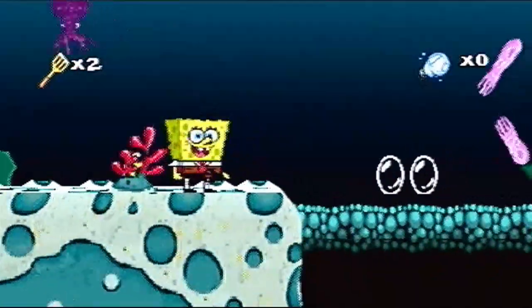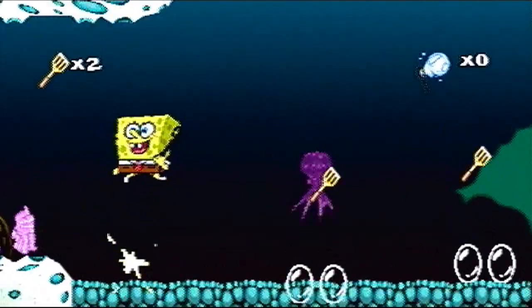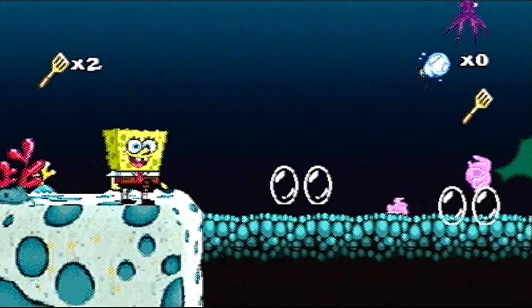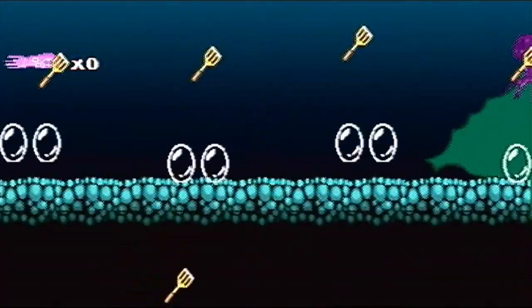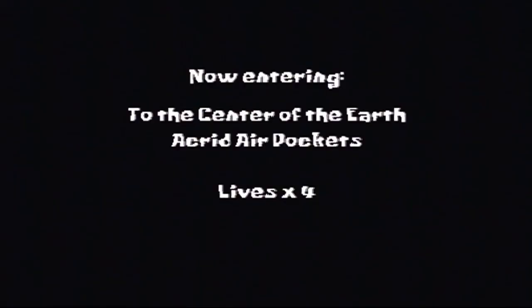So yeah, in addition to having these weird jellyfish-like enemies, they're not actually jellyfish, they're like squids, I think. On top of having these tiny squids or whatever they are, you also have these stalactites or stalagmites. I don't remember which one it is that falls down, but you have them falling down right next to these enemies.